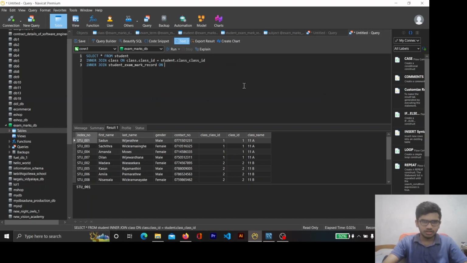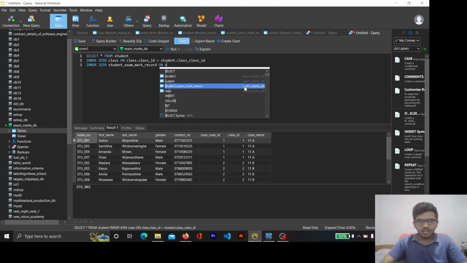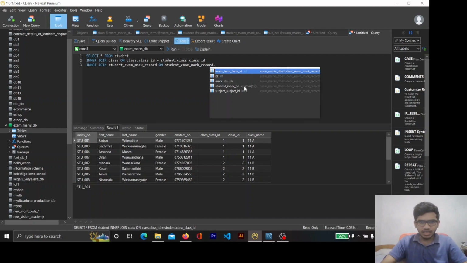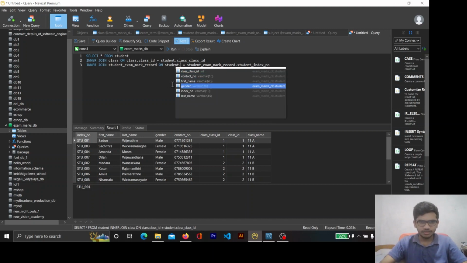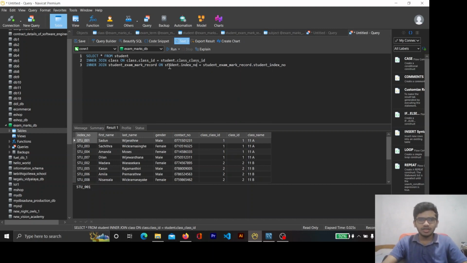Okay, let me do it this way. The student exam mark record table's primary key is exam term no. The primary key of the student table is student index number, and the foreign key of the student table located inside the student exam mark record is student index number.